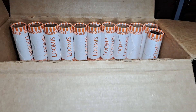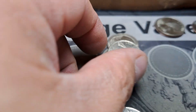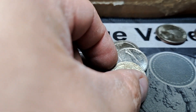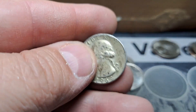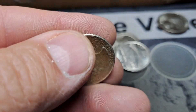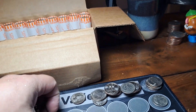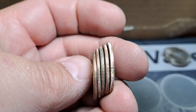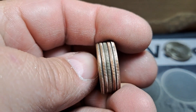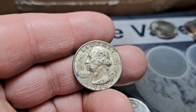Roll 20 of this 31-roll hunt — just working my way through this roll and I went to flip this one over and I completely missed it. We got ourselves a silver, and it is going to be a 1964. I believe that is going to be a Denver. Yes it is. I just didn't see it — it's not as white as normal. With those clads it just did not stand out. But I will take that — second silver of the hunt, love it.